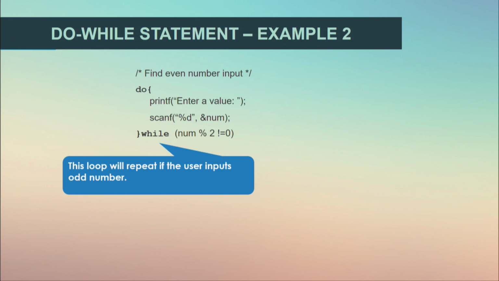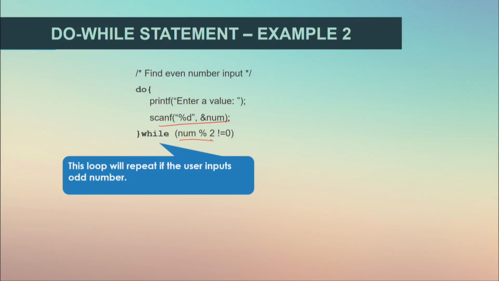And we are here having a do while statement to find the even number input. So, we are using a do statement, we are asking the user to enter a number using scanf statement, and we are continuing the loop. We will also see an example with respect to do while statement. Here in this case, we are asking the user to enter a number using scanf statement. Then we are continuing the loop only when the num mod 2 will give the remainder value to be either 0 or 1.